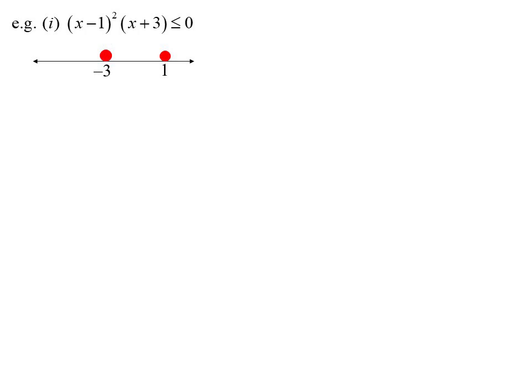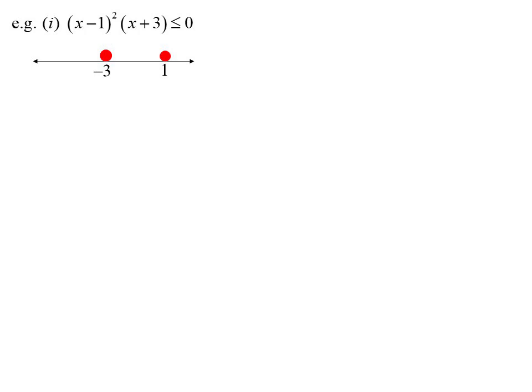The question now is, which section are we in? And it's just a matter of picking numbers and finding out. Or of course you could draw the complete graph and see when is it below the axis. Your call how you want to do it. Let's see, if we sub in 0, what do we get? (0-1) squared is positive. Well, we get positive. So 0 is not going to be part of my solution.